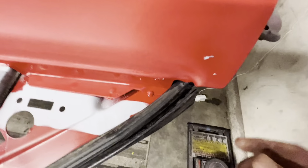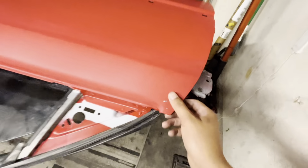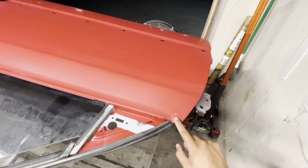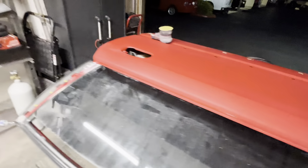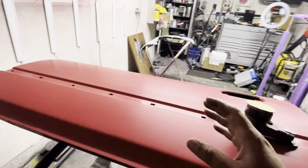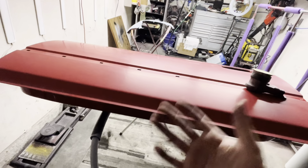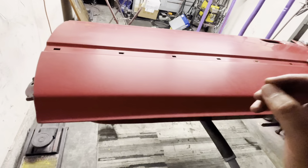Then this happened. I actually dropped the door and the paint got removed in this area, if you will. We also had a couple of defects, some scratches that I wasn't able to fix, so I'm going to end up repainting that. Had a couple of small chips as well. I think there's one right there. Not sure if you could see it.